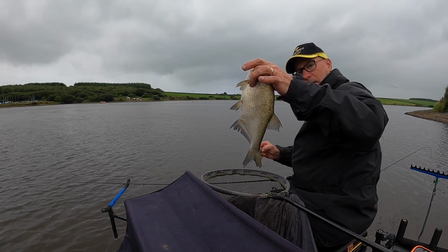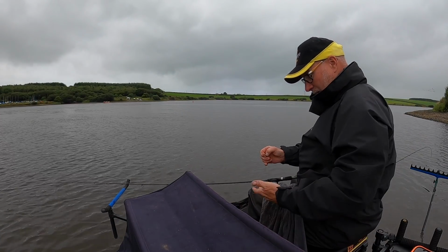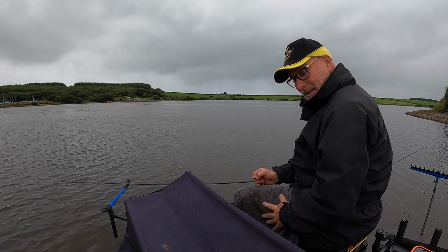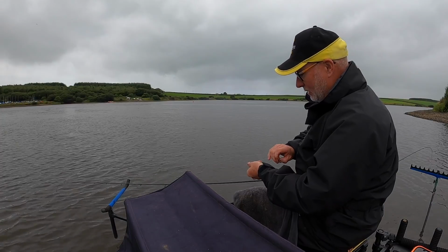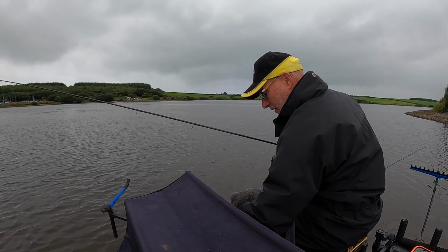There you go. So as predicted, it's still fishing really well up here. The worm's still okay. Not going to put any feed in this time, just going to put a pinch of ground bait in.